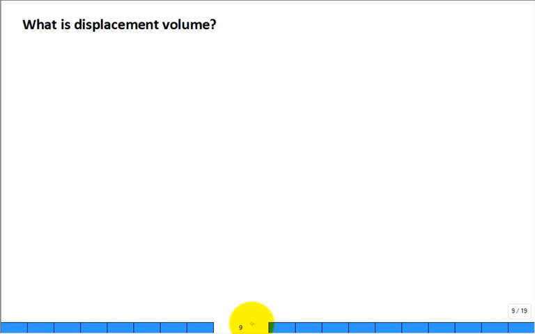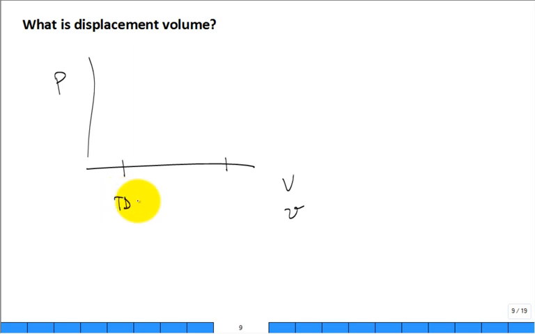All right. We've talked about displacement volume. We've even sketched this pressure volume diagram or specific volume diagram going from top dead center to bottom dead center. And what exactly is this displacement volume? Somebody says, oh, my engine is a 2.2 liter. Oh, no, my engine's a 5 liter. No, I have a 350 cubic inch. Oh, I have a 1.8 liter engine. So what exactly is our displacement volume?